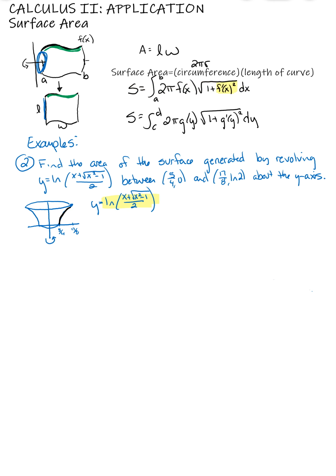Now, I can take the derivative of a natural log function, but there can be problems with that. So it might be useful to change it to a function of y and use the second formula. Let's try that and see if that makes it a little easier to work with. So I want to solve this equation for x. In order to get x by itself, I need to get rid of the natural log, so I'll undo that using the inverse function e.